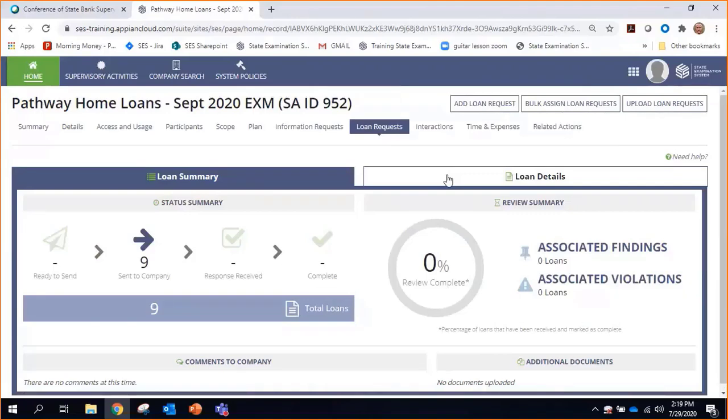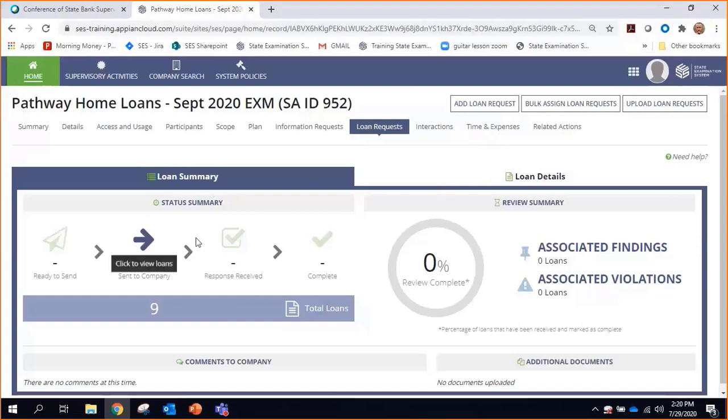They're already in this exam because they've already been working with the information request and whatnot. They get a notification that there are loan requests outstanding. So the company staff sign into the system, and they begin on a one-by-one basis filling out, uploading files, and providing you the necessary documentation for loan file review. So that's not part of today's demo. That's really going to be the subject of hopefully a future SES workshop where we go over the full set of this functionality in maybe greater detail. But that's the process of transmitting a set of loan requests.